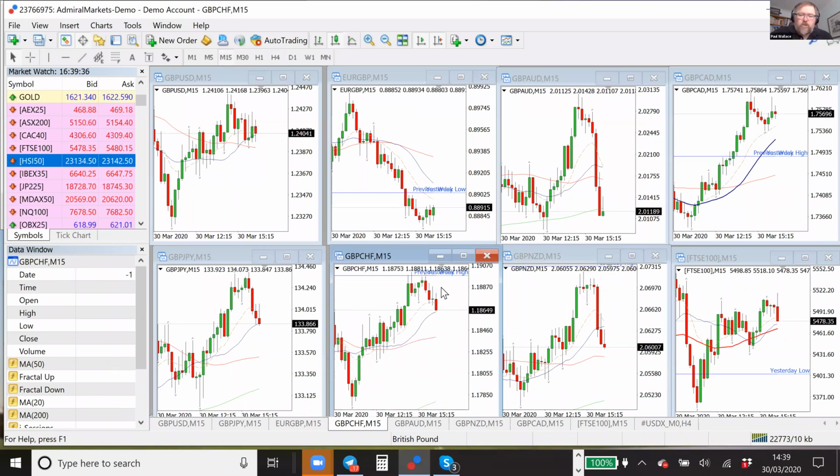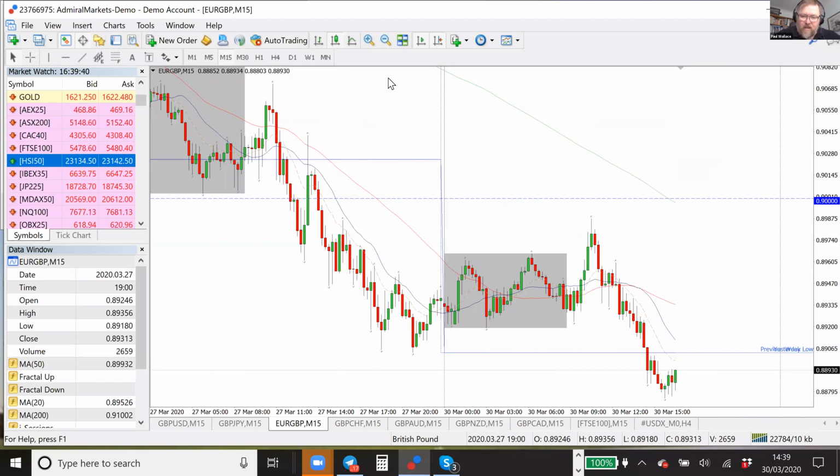Here I have the euro against the sterling trade. What I'm particularly interested in is that I now have a template on here which has an intraday setup focus. So when I have the 15-minute chart, I have tools that draw in my previous day's highs and lows, and my previous week's highs and lows, something we've talked about in previous Trading Spotlight webinars. Go and check them out on the archive.